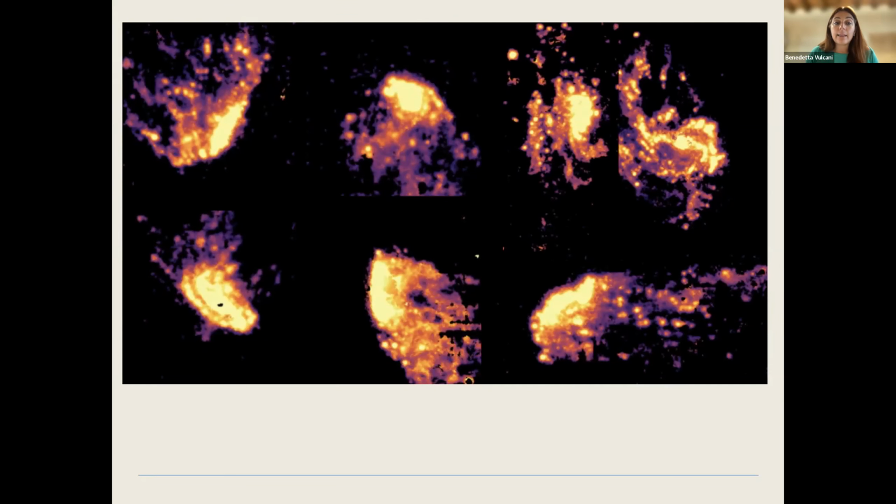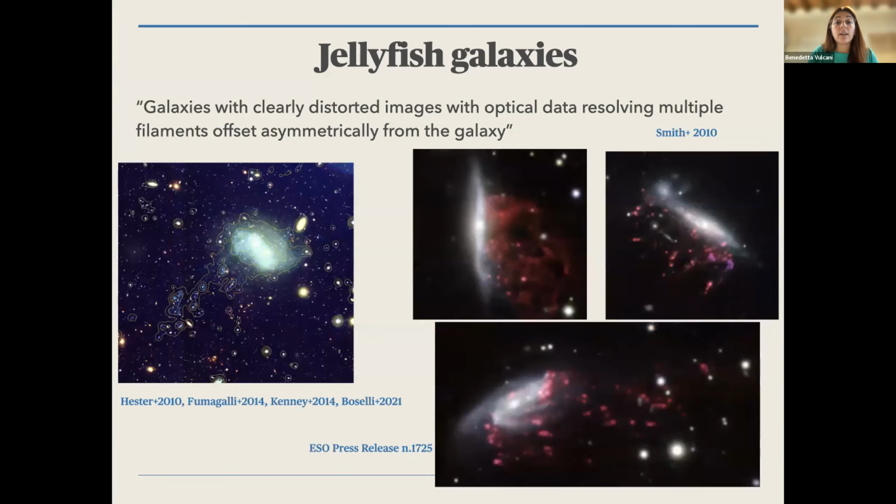These galaxies are the best candidates of ram pressure stripping that we call jellyfish galaxies. Jellyfish galaxies are by definition galaxies that really show long tails of material that is removed out of the galaxies. There are in the literature many examples of this population, but before GASP, everybody was just studying 1 or 2 galaxies at a time. While thanks to GASP, we can really build a big sample that allows us to perform statistical studies.